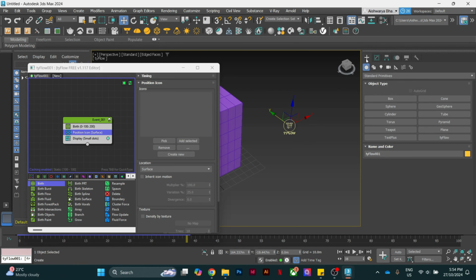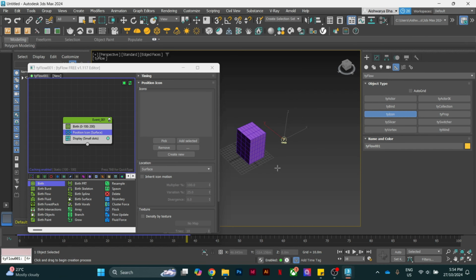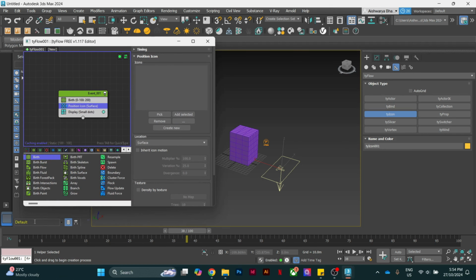And now we have to go into our create tab and helpers, and then we have to create our icon. So this is going down at the moment. We can fix that later once our simulation material is all there. So now just to make sure it is working, let's just check. Oh, let's pick up icon as well. Yep. And as you can see, the particles are coming up.